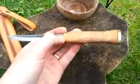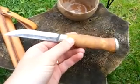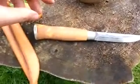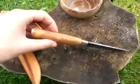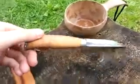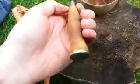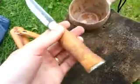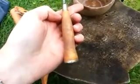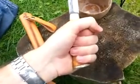This was before I really knew anything about knives — knives were just tools to use, and then you get caught up in what's best and what's not. The blade has always done everything I've ever asked of it. I'm not even sure if it's full tang or not because you can't see it — I assume it's just under there. The handle is very contoured; I think it's designed for use with gloves, but it's still comfortable to hold.